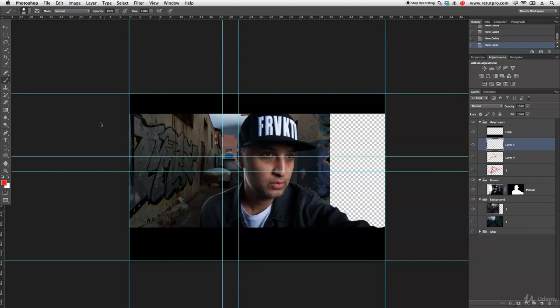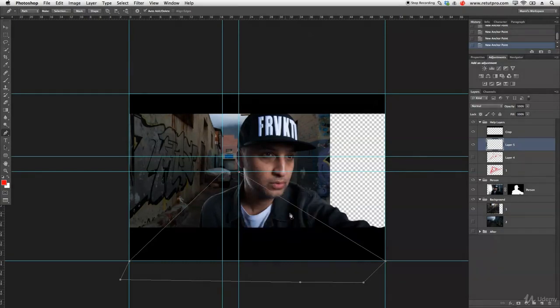Now I'm going to take P for the pen tool again, and literally I'm going to put an anchor point over here and somewhere over here. So that's already just my leading line for the street here, so I kind of have a right line. Go all the way over here and create another path just like so. So these two lines kind of help me already to know where the walls will be from the background.